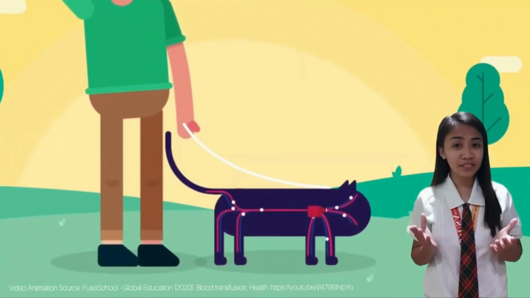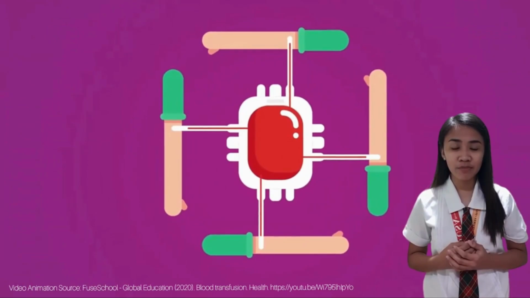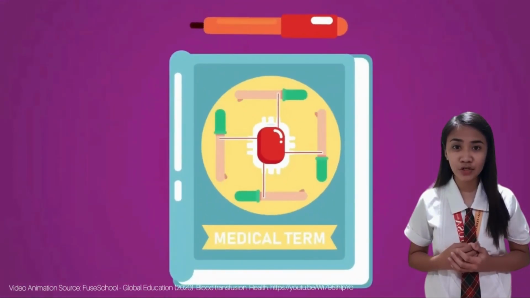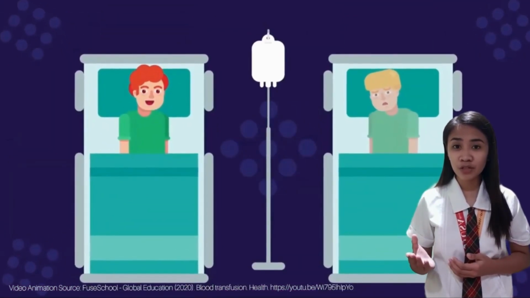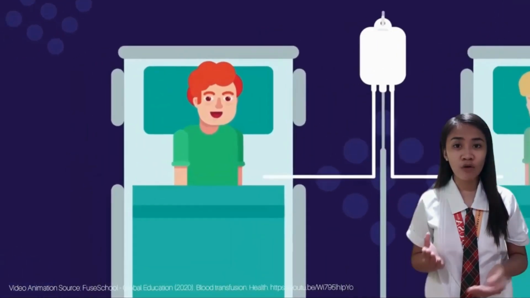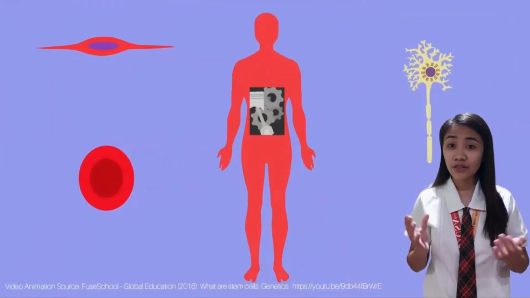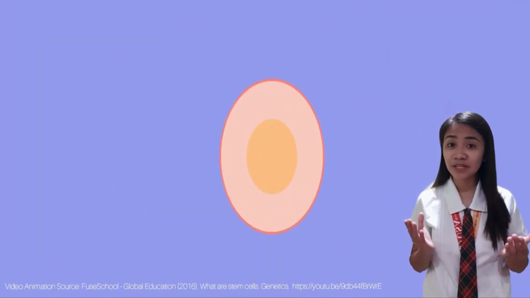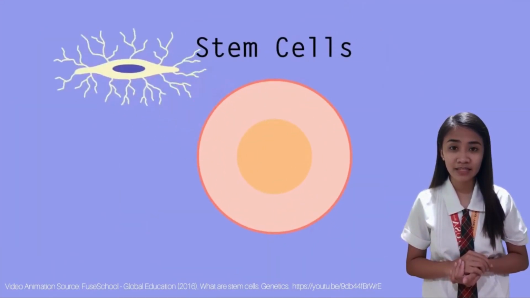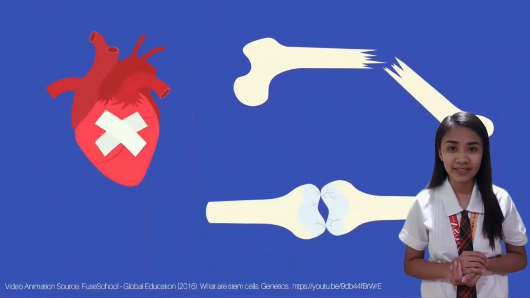What are the common types of cell therapy? The most common type of cell therapy is blood transfusion. Blood transfusion is a medical term which means a procedure used to transfer blood or some products based on blood, such as white blood cells, red blood cells, and platelets, from the circulatory system of one human to that of another human. Another common cell therapy is the transplantation of hematopoietic stem cells to create bone marrow, which has been performed for over 40 years.